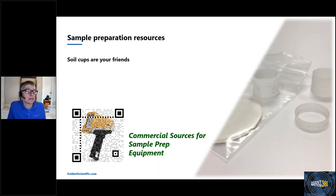Somebody asked a question about the effect of density and changing the density if you grind the sample. This is something to be aware of. In general, if you've got a high density mineral, this can be difficult. Any high density minerals tend to attenuate X-rays a lot. But if you are going to pulverize it, then I would recommend pressing that into a pellet. At the very least, press it into a soil cup, but ideally press it into a pellet to get as close to the natural mineral density as possible when you press those pellets.